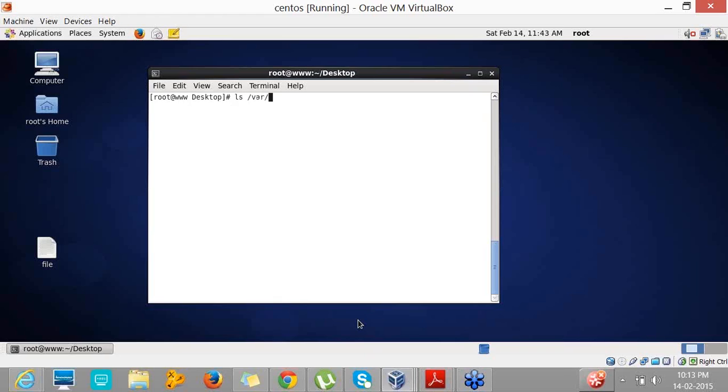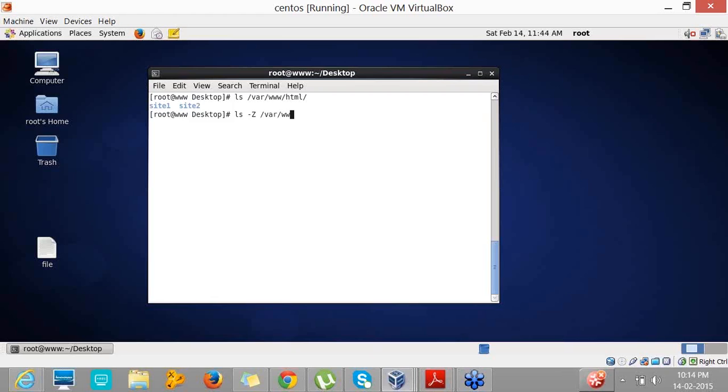If you remember, /var/www/html is the default document root that your configuration file will be pointing to, right? So inside the document root there is something called index.html. So by default, once you install your Apache service and you start it, it will show you the index.html page, right?